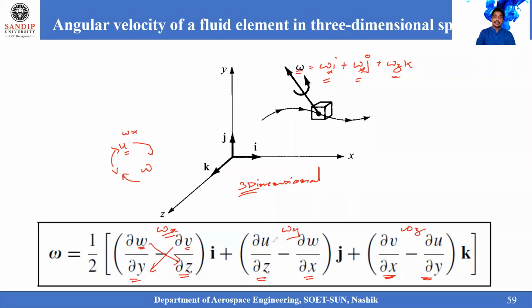Similarly, when you are talking about the y, the v and the y will not be available in that one. If you see the y component, where the next rotation, first it has to rotate with a clockwise rotation, so the first term would be u positive, and then next w would come. And when you are talking about the third one, that is the z, the first term would be v and the second term would be u.